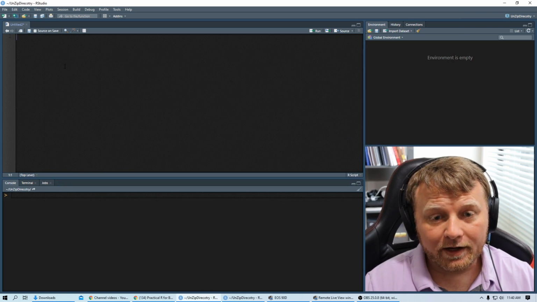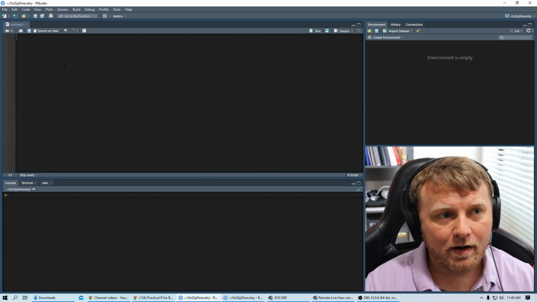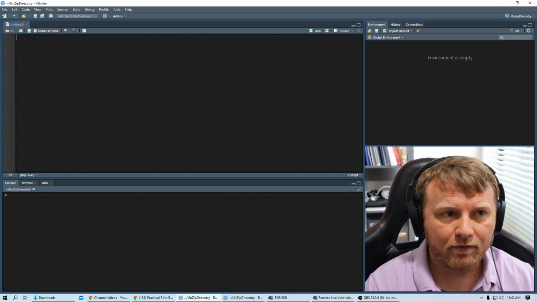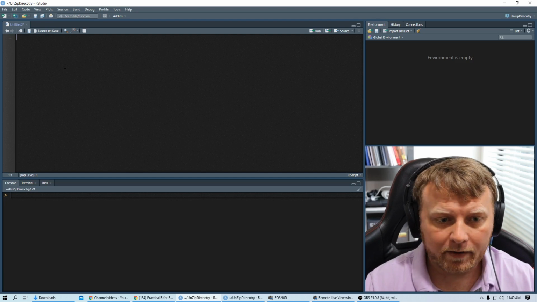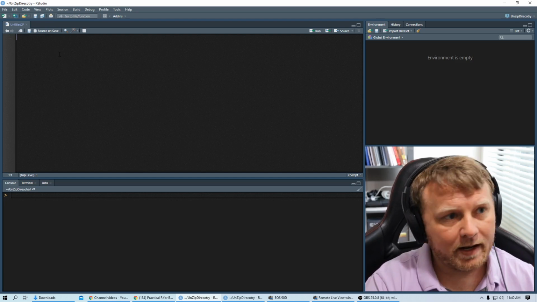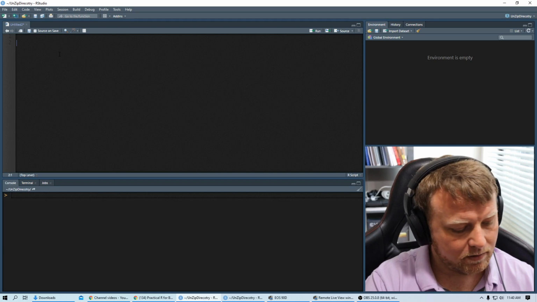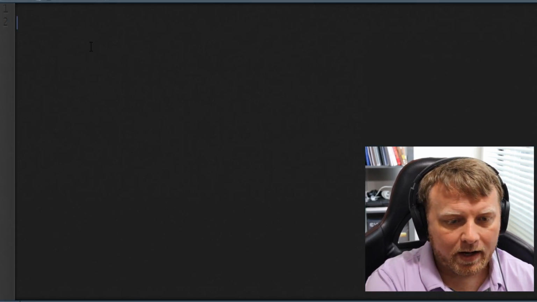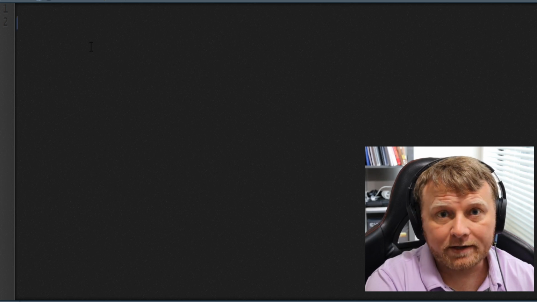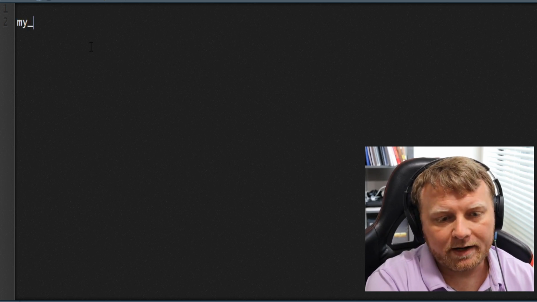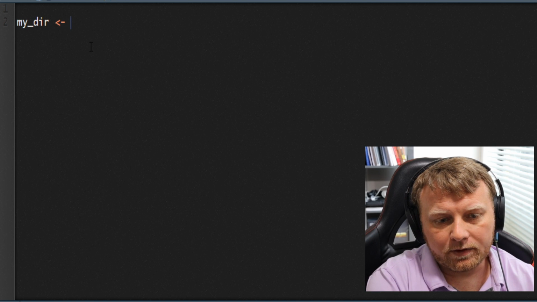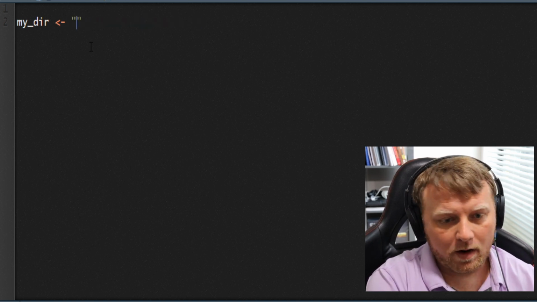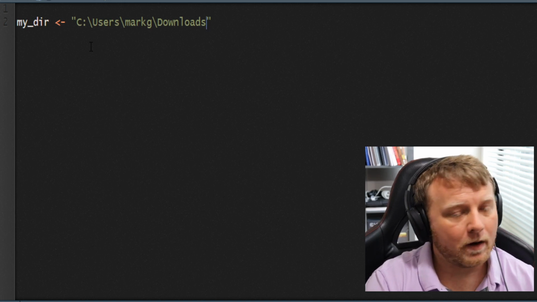And what you're going to notice too is that I actually have R version 4.0 installed. If you don't, that's fine. As long as you have a 3-point-something version, this should work. So I'm going to go ahead and go down to line 2 here. I'll zoom in a little bit for you. So as you can see, I'm going to create a directory. So we just found that. So we'll call it my directory, and we're going to set that equal to our path. But we want to put it in quotes as well. So keep that in quotes.